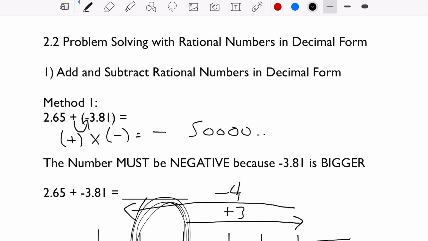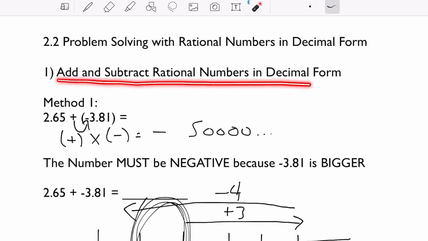All right, so we're going to start 2.2, and that's just problem solving with rational numbers in decimal form. We're going to be checking out a bunch of the stuff that you need to do on your Part A no calculator test for the PAT, as well as being able to use a calculator and just understanding what the question is actually asking. So the first thing that it asks you to do is to be able to add and subtract rational numbers in decimal form. It seems that when people are working with decimals, they get stressed about it. So we just need to practice and remember some of the pieces that are important.